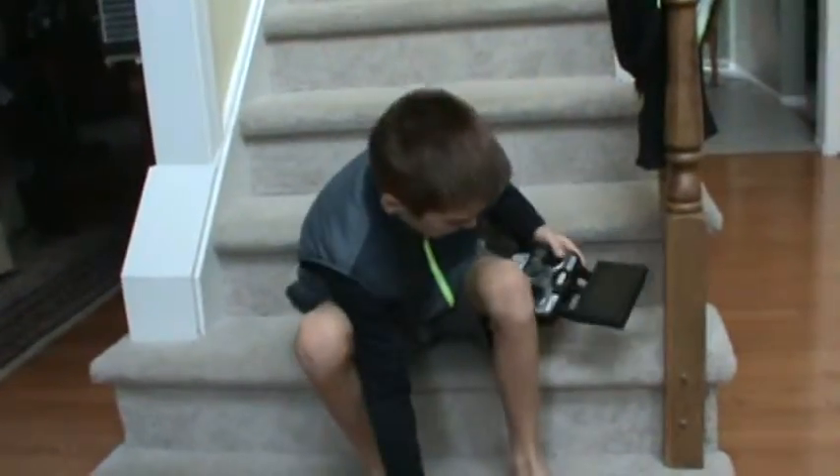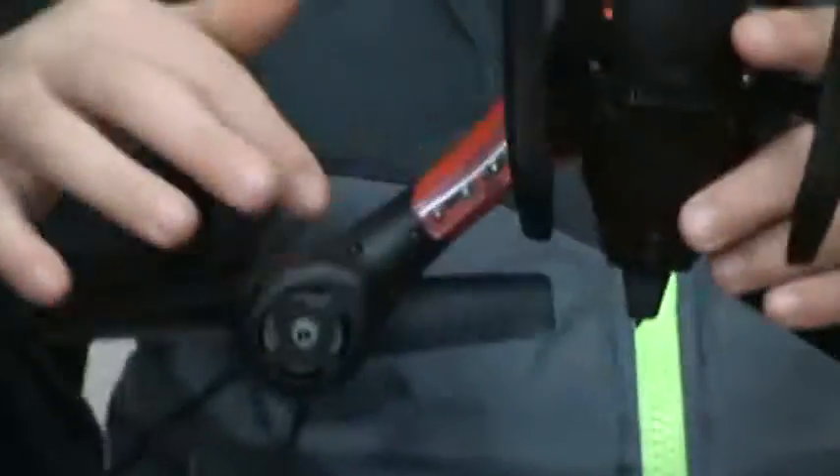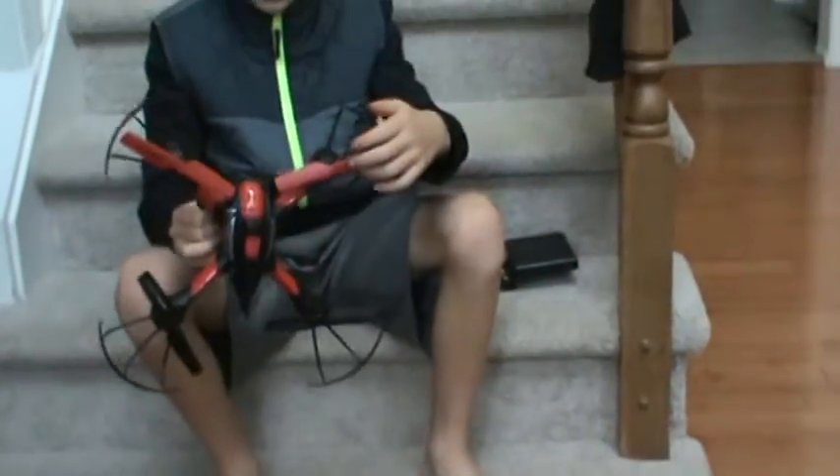And now for the drone. As you can see, there are LED lights down here and there's a battery inside this hatch. When I got the drone, you have to actually put this in - you have to put the propellers in. And if these hit, like if I bend it like this and they hit, they go here. It will click. You have to bend it back like that so it doesn't hit.